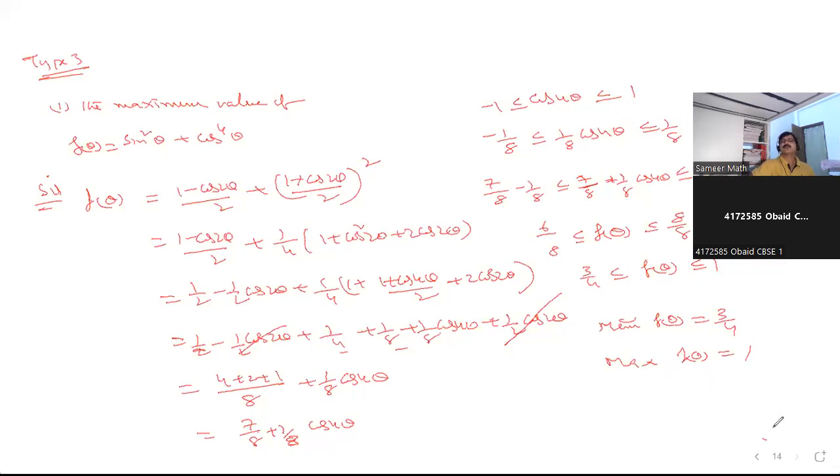Now I'll move on to the next page. See this. In the next page, 2 more formulas are there, with which we'll find out. This is another type, type 3. Suppose it is given y is equal to secant square theta plus cos square theta, but theta is not equal to 0.